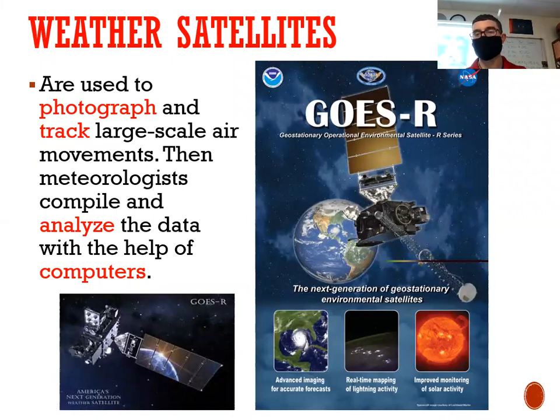So tracking hurricanes, if you look at the Weather Channel, they show the radar for the whole continental United States. Weather balloons can't do that, right? They're not large enough. They can't see enough. You've got to have weather satellites.